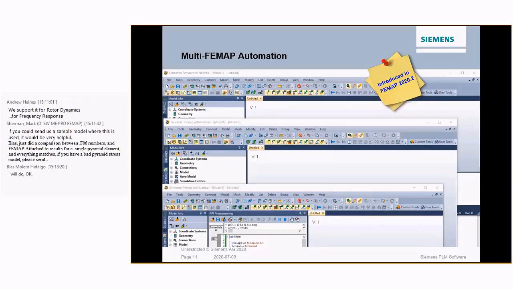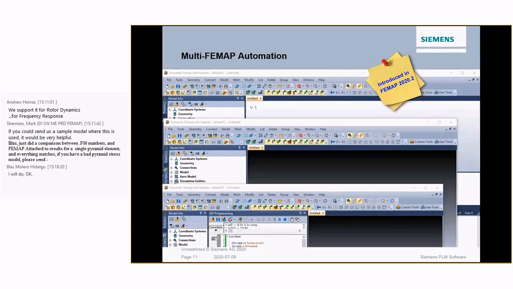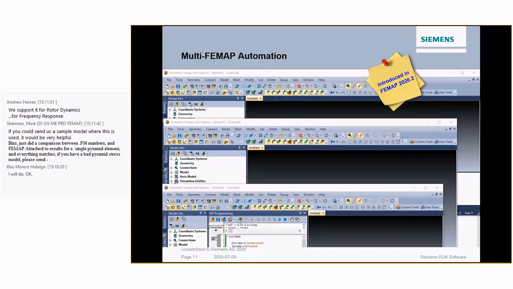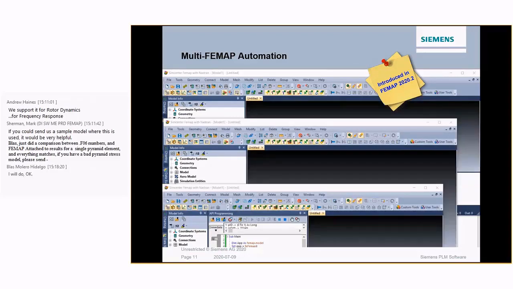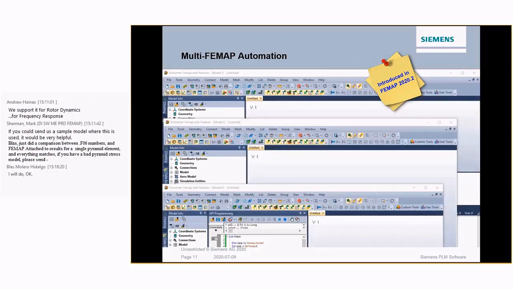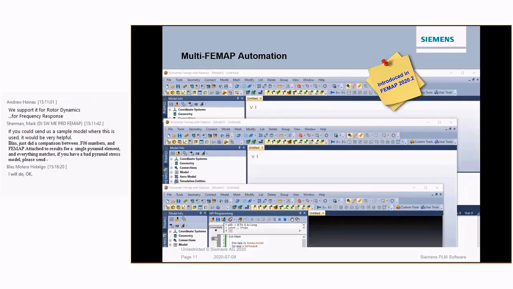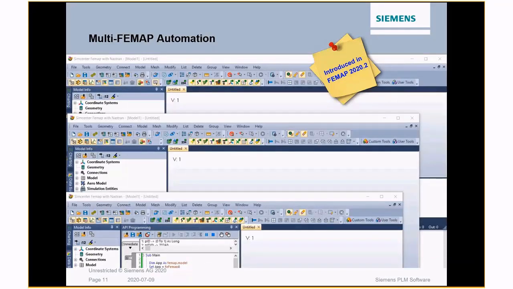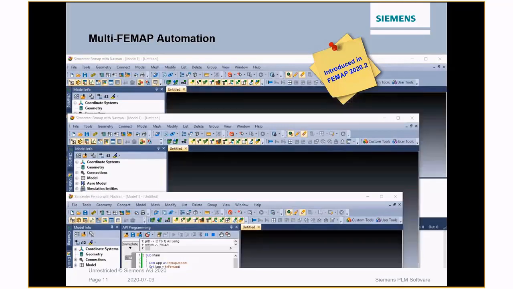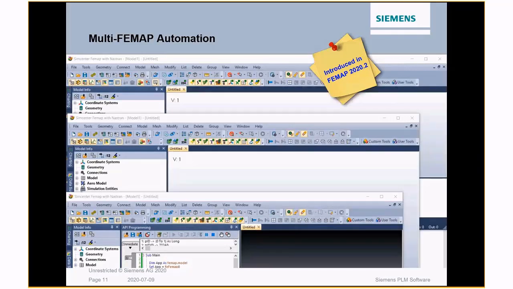In 2020.2, we've added code to control multiple running instances of FEMAP, and this is a very specific solution for those who are familiar with any kind of application writing, maybe writing from Excel or from Visual Studio. There was a limitation in the Microsoft technology in terms of attaching to other applications. You could only ever attach to the first running instance of that application. But we've actually overcome that limitation, and so now you as the developer can actually control or look for multiple instances of FEMAP running on your machine.